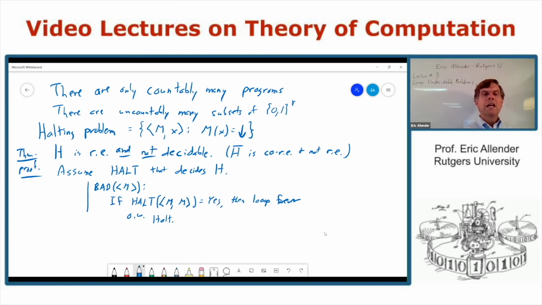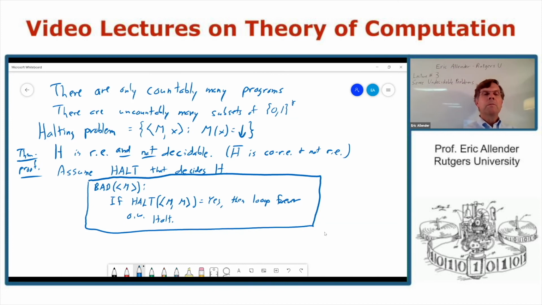Okay, so this is a program. And like any program, it can be represented by a bit string. And I'm going to call this bit string B, the encoding for that program B. So the question now is, does program B halt when it's given its own code as input? Remember, it's a program. You can run it on any kind of input, including its own program. And I'm using this down arrow to indicate halt. So this is the question.